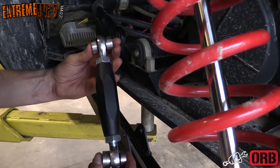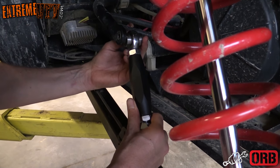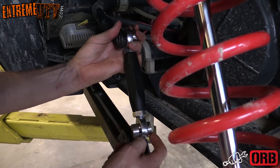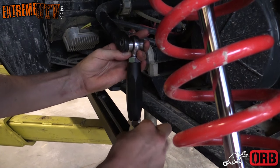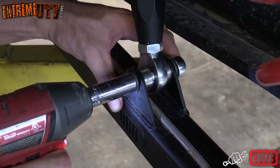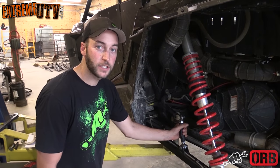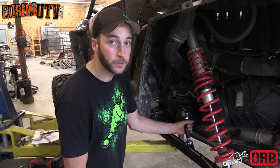All right, for the spacers on these, you want to make sure that the skinniest, smallest spacer is against the sway bar, and obviously it goes on the inside of the sway bar. And then on the bottom, it's going to be just the opposite. The smallest bushing is going to face towards the motor. Last thing you want to do is take a 15/16 wrench and go ahead and tighten these jam nuts up, then you're good to go.